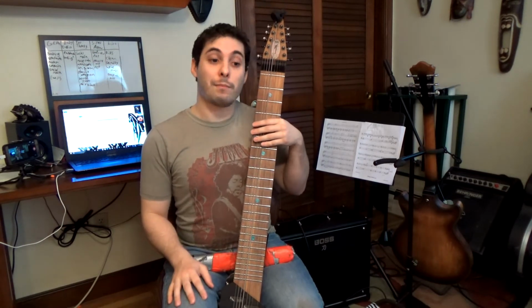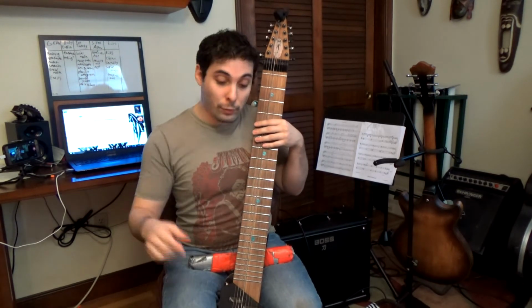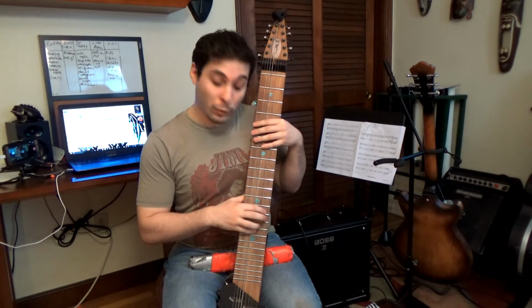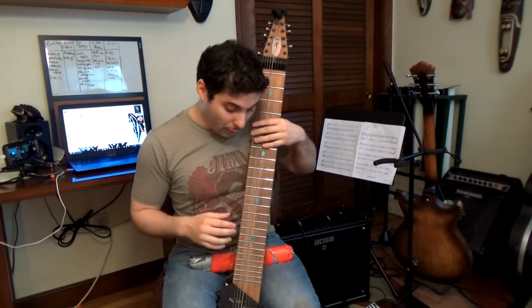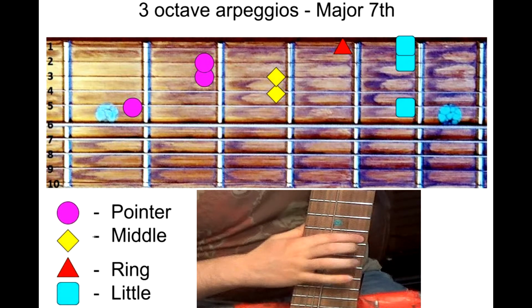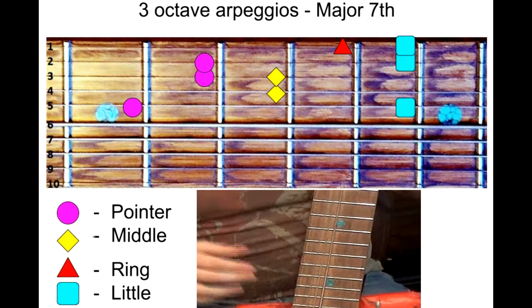Moving on to the major seventh, we are going to basically move two notes up a half step. So our third moves up and our seventh moves up as well. So the whole arpeggio sounds like this. And that's built like this.